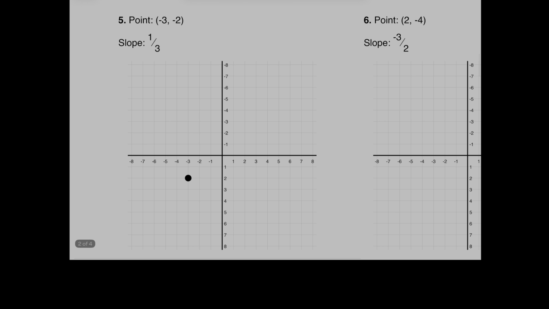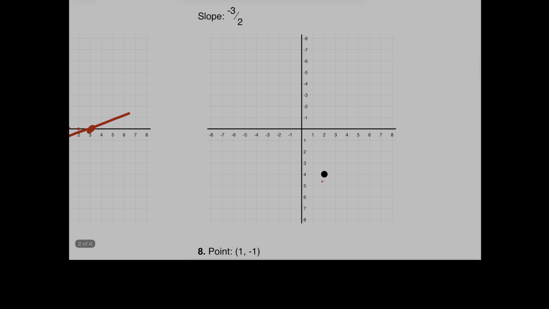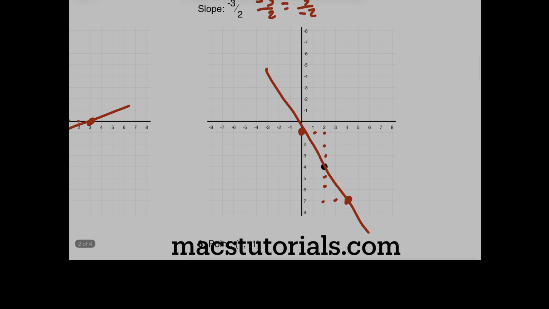Here we go. My slope is 1 over 3. Rise 1 over 3. Or down 1, left 3, however you want to see it. My line will do something like that. Number 6, they give me a point, and I want to go down 3 over 2. So it's good to know to go both ways, because what if they started on this one? You can't go down 3. Okay, so down 3 over 2 is the same as up 3, left 2, right? So I could go 1, 2, 3, 1, 2. Either way. Okay, there you go.